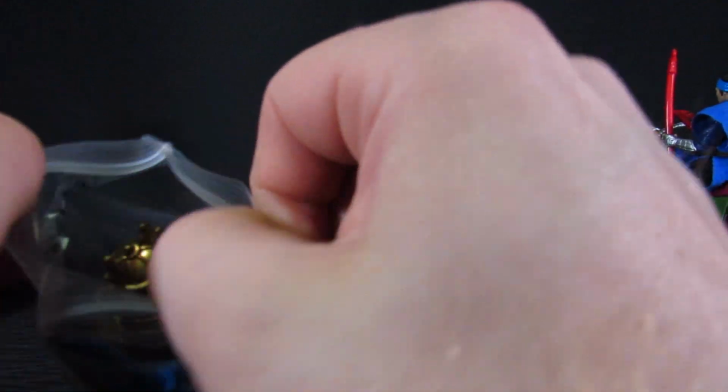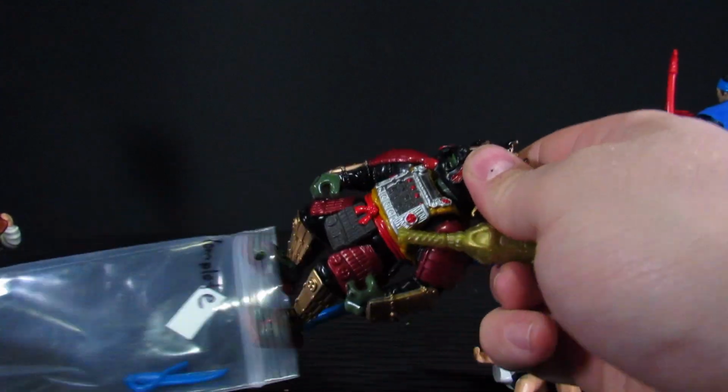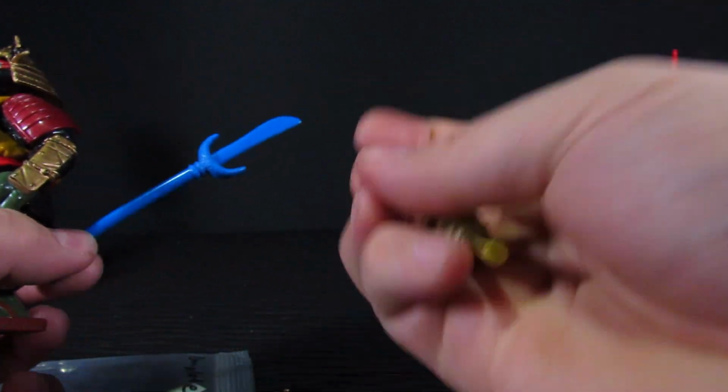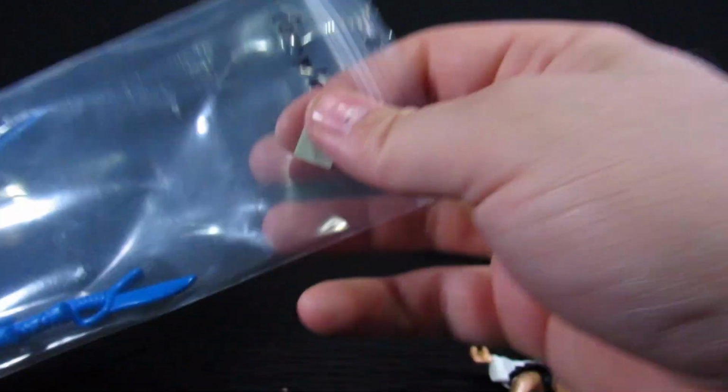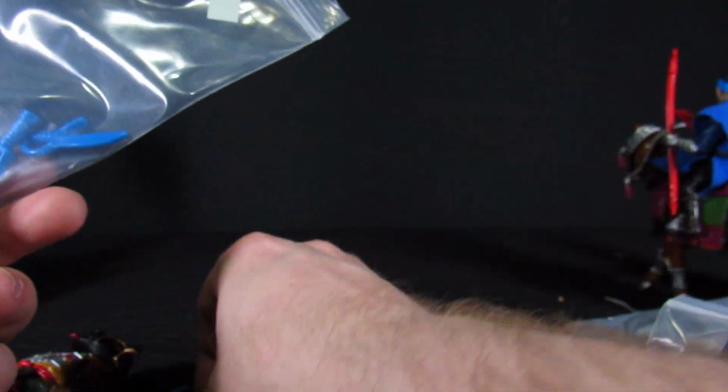The final three with the Toidos. You do get two sai, just like you would with the Playmates. Random dagger.